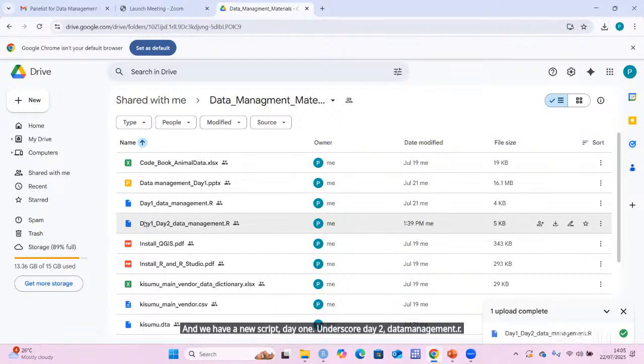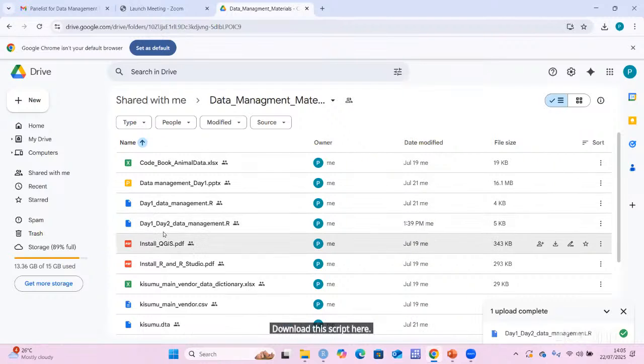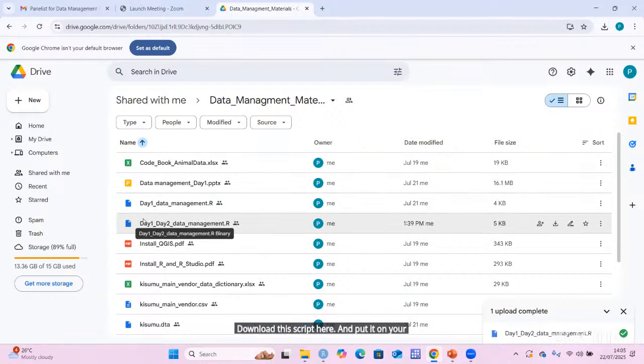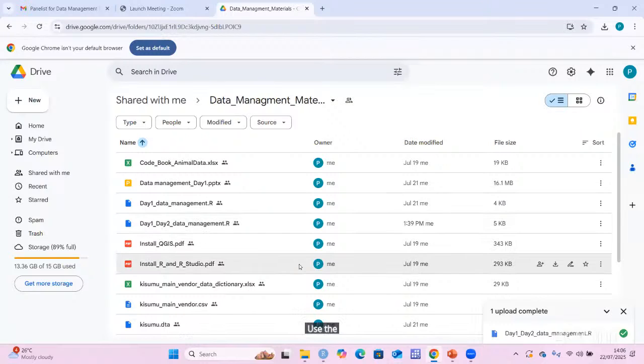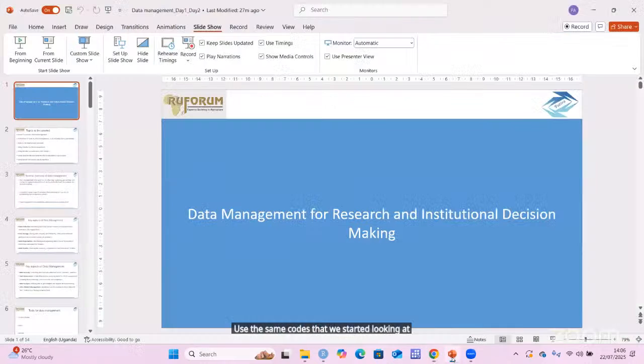Download this script here and put it in your data management folder, which should be on your desktop as we did yesterday. So it's very important that you have it downloaded there. We shall use it, but we shall also use the same codes that we started looking at yesterday.